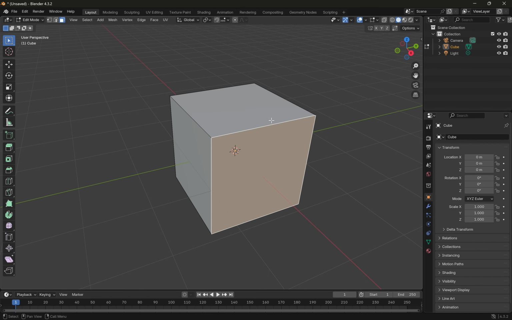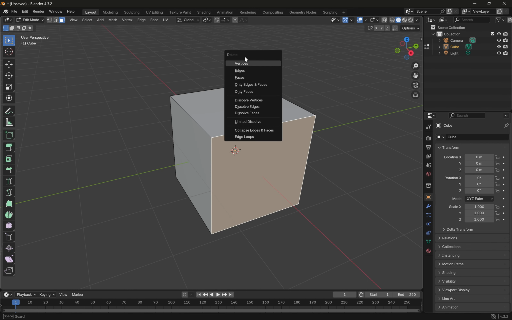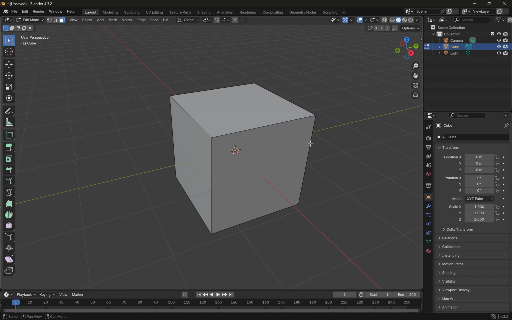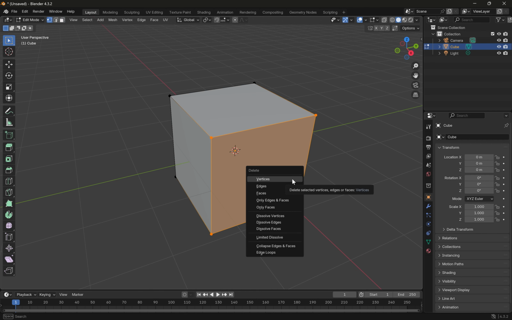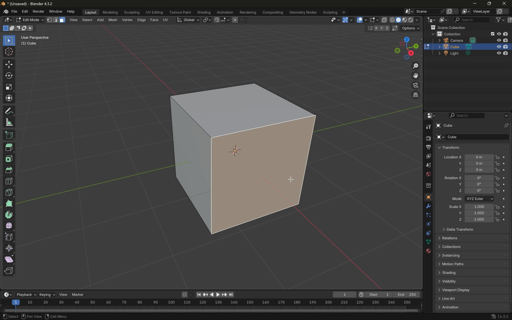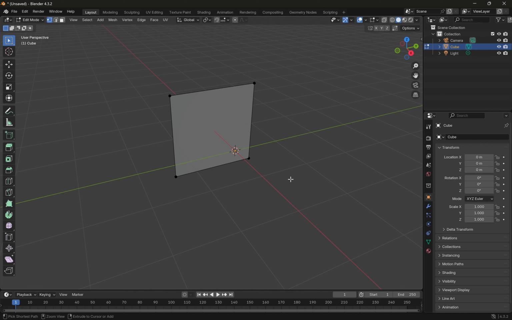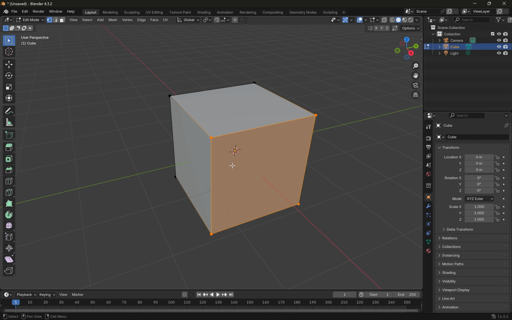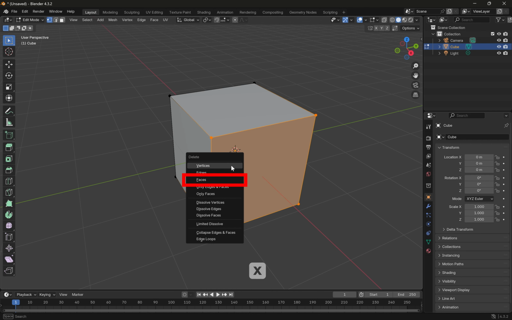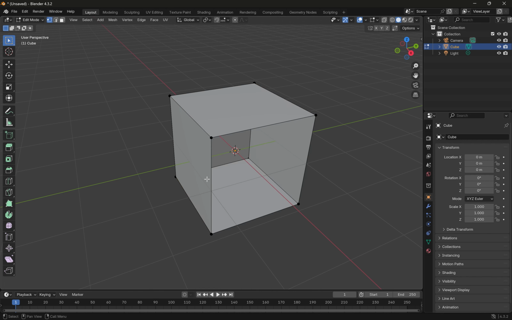If we select a face and press X, we get the delete confirmation box. Selecting vertices will delete any vertices which are a part of this active selection. So in this case, it's these, and deleting them will cause this. So actually, when we got that face selected in face mode and we go to vertex mode, we can see which vertices are selected. So when we delete vertices now, we can see why that's happened. If we want to delete just that face, we go to delete and make sure we only select faces.